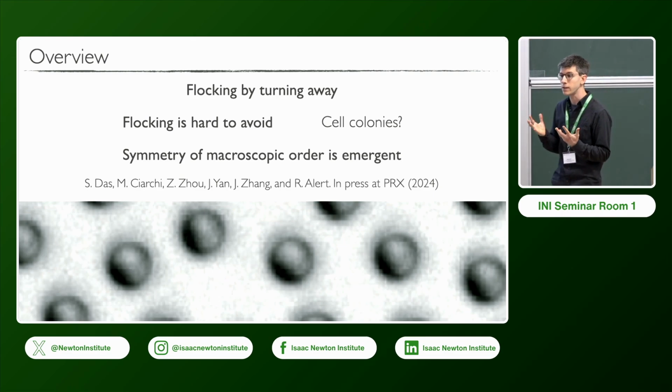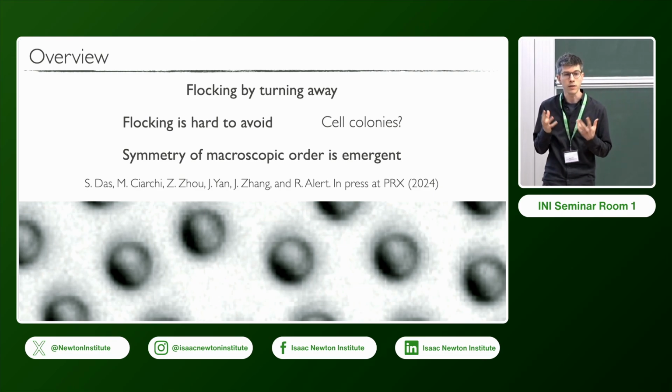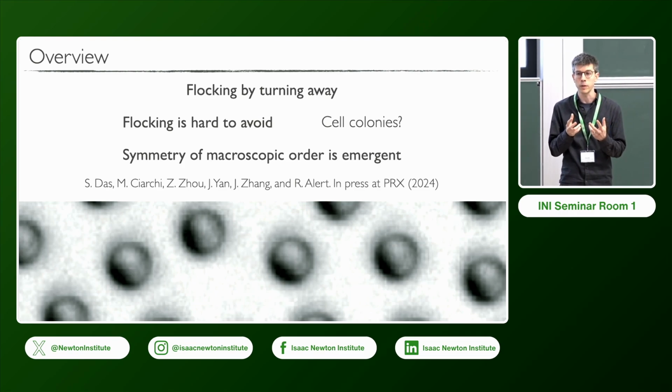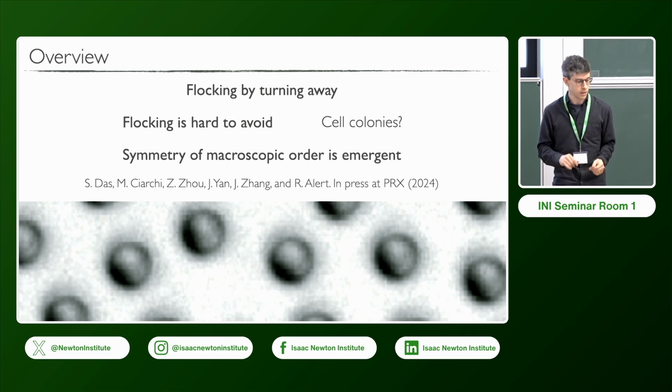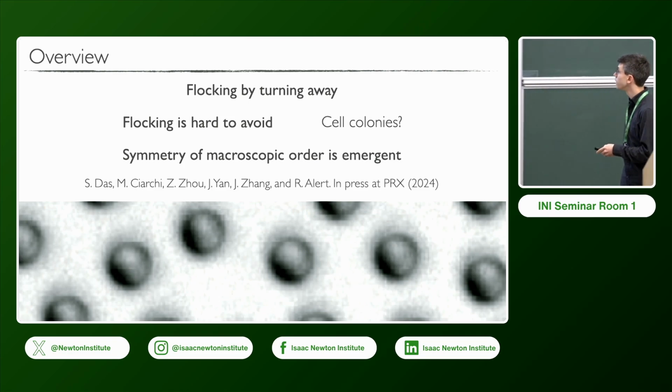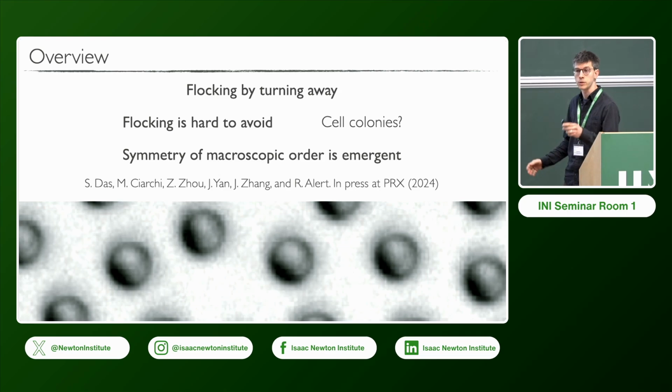And then I think one final message that I find interesting is that this is a very clear example of something that I believe is more general in active matter, which is that the symmetry of the macroscopic phases is emergent. We have here macroscopic phases with polar order, but we started with no microscopic interactions encoding that polar order. So really the polar order here came from nowhere, and it just emerged from the fact that these are active particles. And so that's how I wanted to finish. And I thank you very much for your attention, and I look forward to questions.